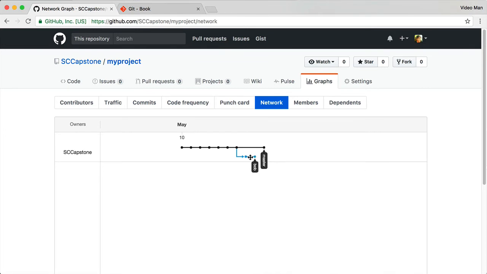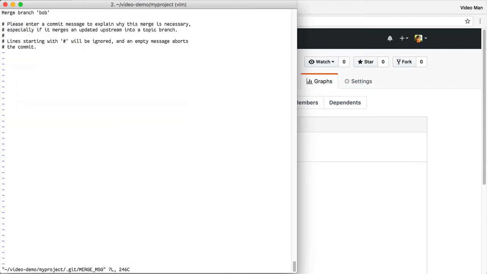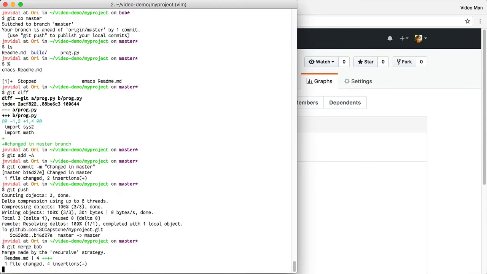Okay, let's say Bob was something that we were doing, and now I want to merge, right? The master branch was moving along with other people's changes, and I was working on my feature in the Bob branch. So I made these changes. I want to now merge these changes into the master branch. How do I do that? That's where git merge comes in. I'm on the master branch here, and I want to merge in my Bob branch. So I'm going to type in git merge Bob. And it's going to give me the default merge commit comment. It just says merge branch Bob. That's fine. Just save it.